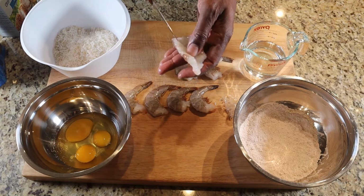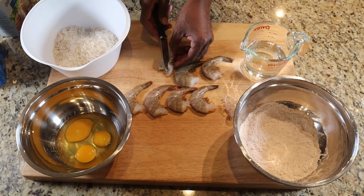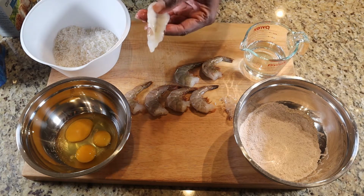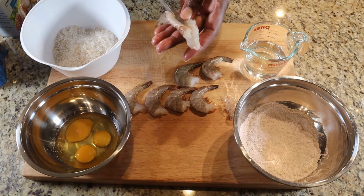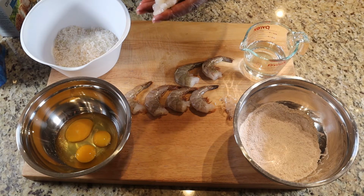And you want to be careful. And you can lay this down and do it. Listen, I've been doing this forever, so it doesn't bother me. Don't do what I do. Like my mama say, don't do as I do, do as I say.